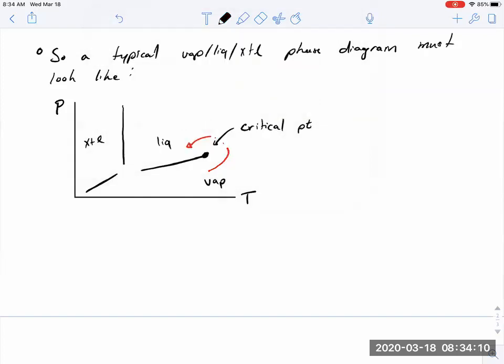Can I do the same sort of thing for a liquid as it turns into a crystal? Can you construct a path by which I take a liquid and continuously transition it to a crystal? What's the difference between a liquid and a crystal? Well, as we discussed last lecture, the fundamental difference is symmetry. A crystal has very specific planes over which atoms are periodically arranged. A liquid has both translational and rotational symmetry.